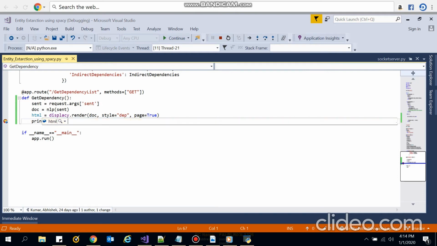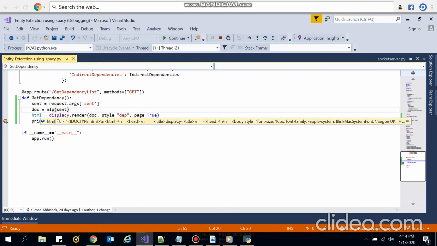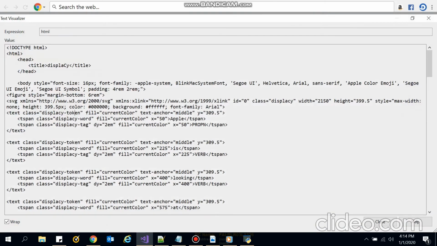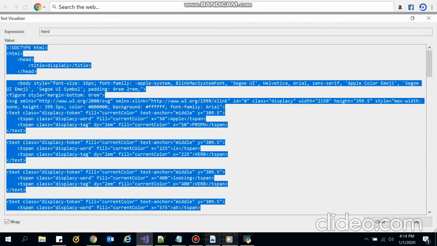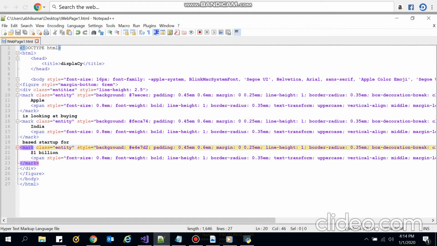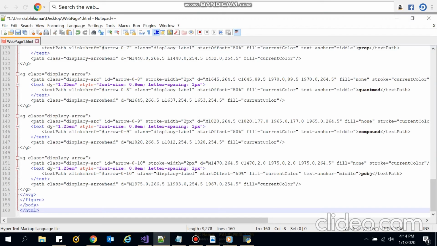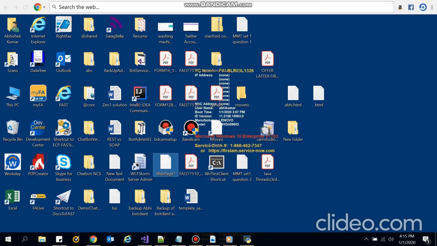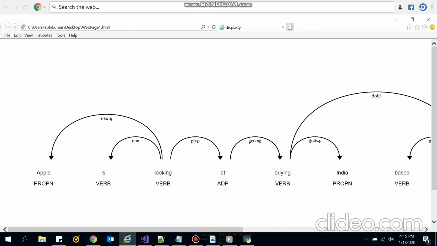What we'll do is copy this HTML script, put it here, and open the same page again, and you can see the dependency.